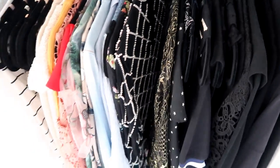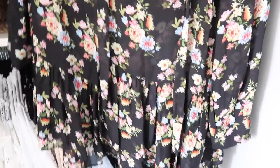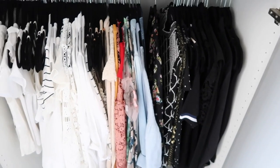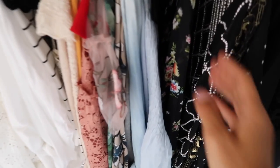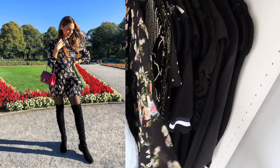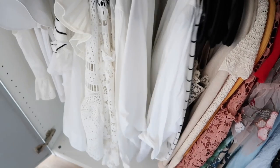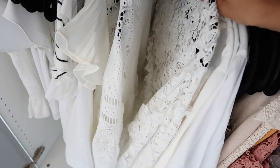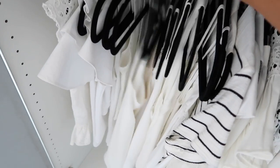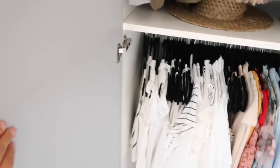I do have some dresses here too — this one fits in this closet, and though it's not too summery, I'd still wear it with black over-the-knee boots, a sweater on top, and a jacket. Then we move into blues and prints, a little bit of red. I've also got some long-sleeve button shirts, some more lacy white tops, and white cami tops that I wear all the time in spring/summer, but also layer under things in fall/winter.